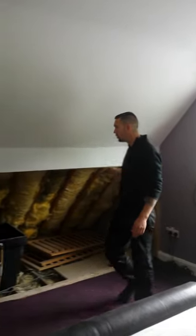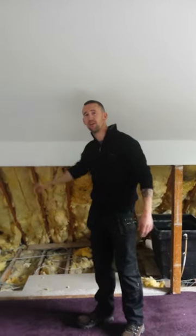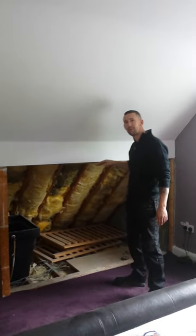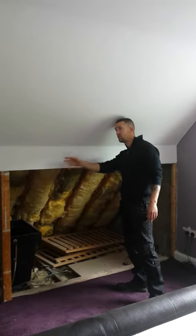So what we decided to do here was we opened up this stud partitioning sections. What you usually have here is a studded wall with a small trap door leading into the attic space. It's a good space to have but it's very unpractical to use. So we've opened it up and decided to put the wardrobe right back into the eaves of the roof. The eaves run the entire length of the whole house.